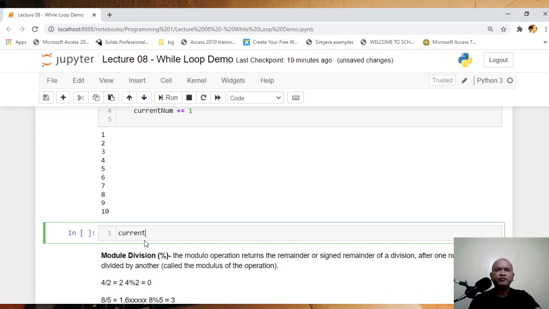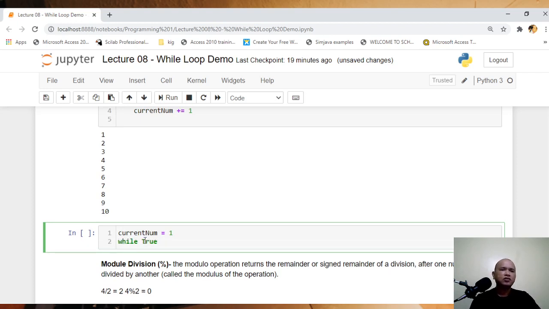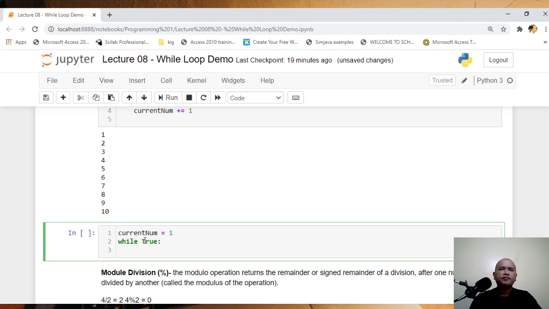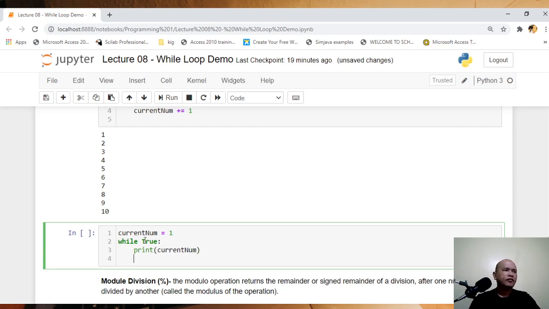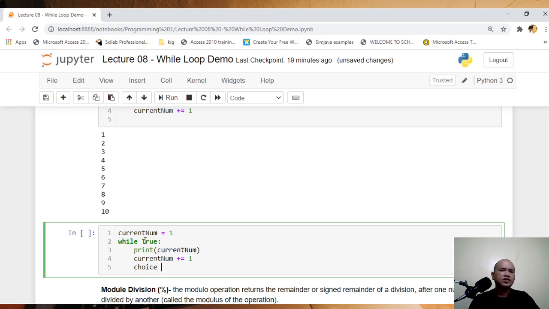that current num is equal to 1, for example, while True, colon, print current num, and then current num plus equals 1, choice equals input, "Press any key to print the next number, or Q to quit."